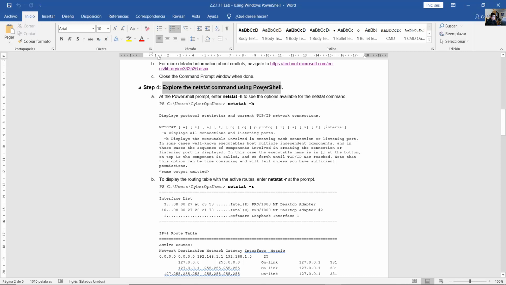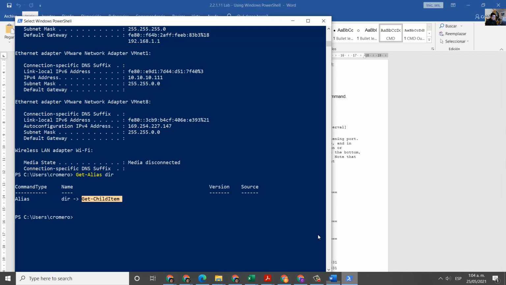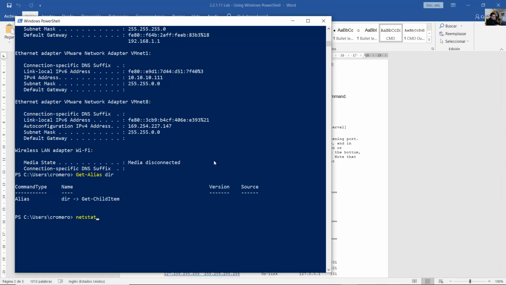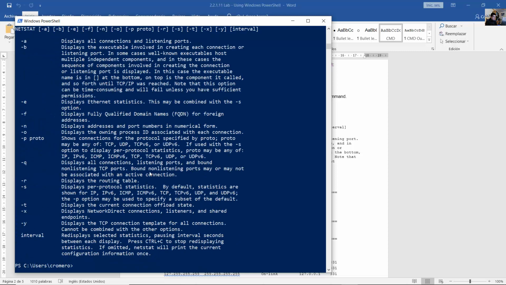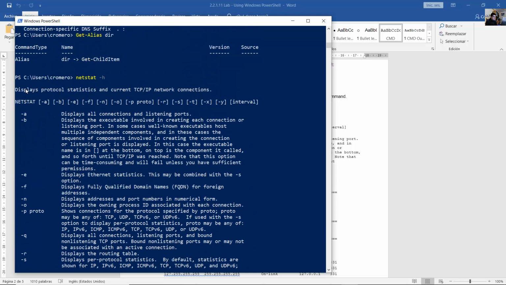Explore the netstat command using PowerShell. At the PowerShell prompt, enter netstat -h to see options available for the netstat command. Basically option h is help. Now you can see the options available.